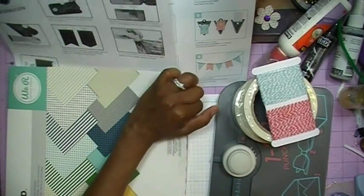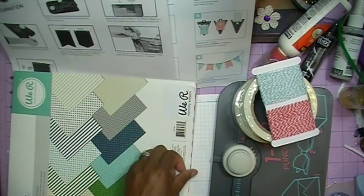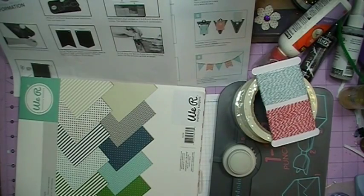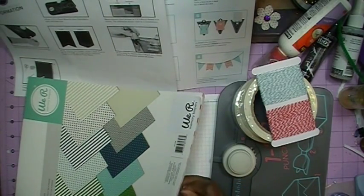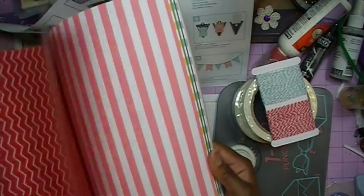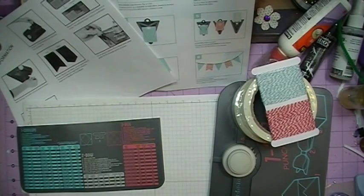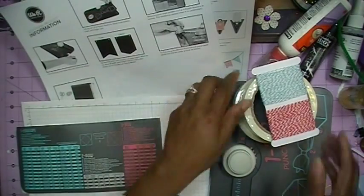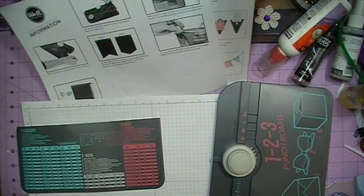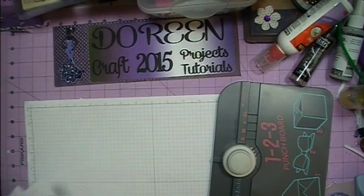And we're not going to use this today because I'm saving this paper for something else. We're just going to use some regular old paper from one of my other paper packs. So you have this cardstock that also came with it. So thank you, Schuyler, for my early birthday present. Now I'm going to go ahead and put all this stuff away, and we're going to start off by making an envelope. So let's make an envelope.